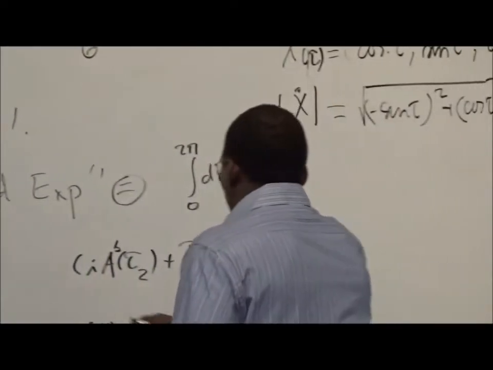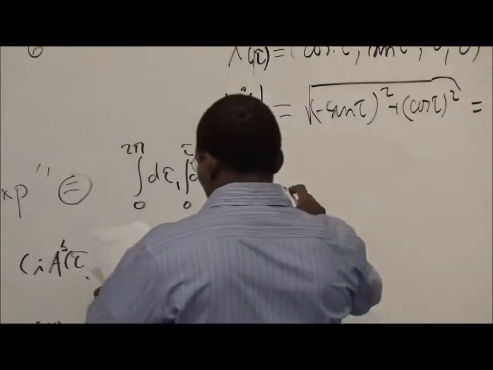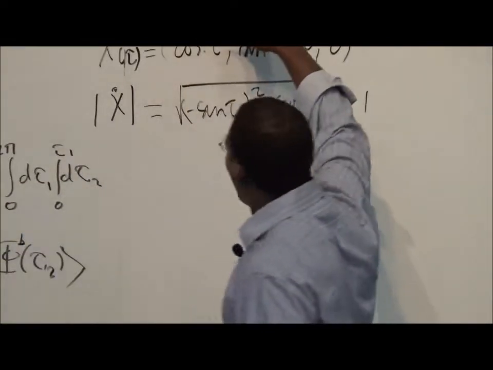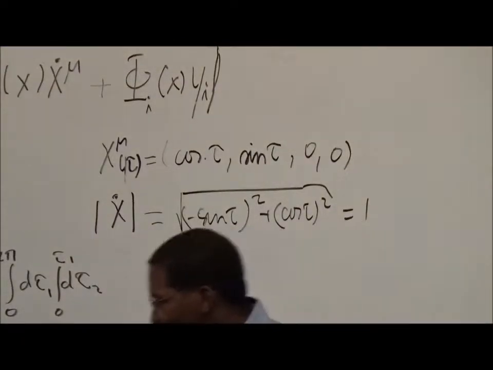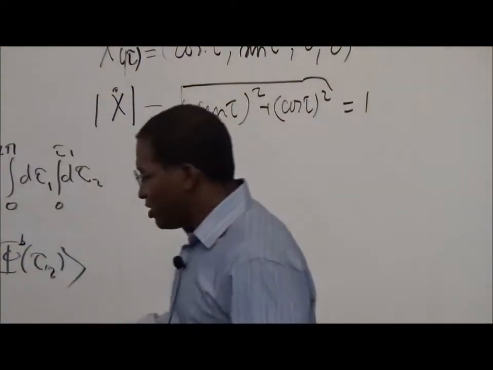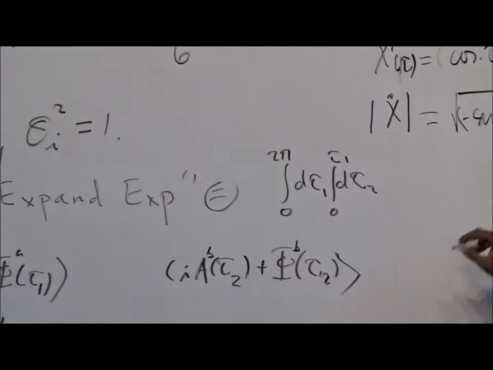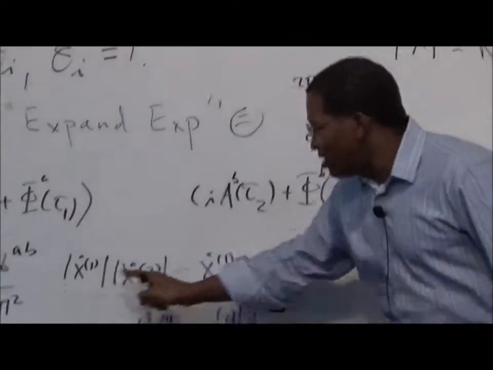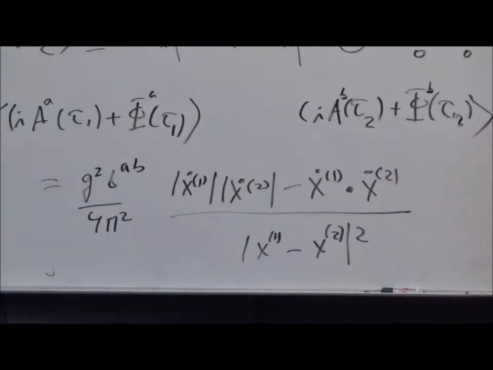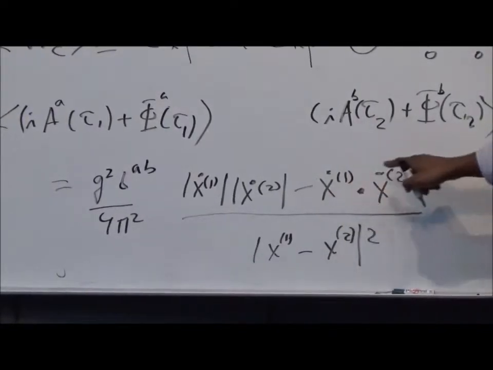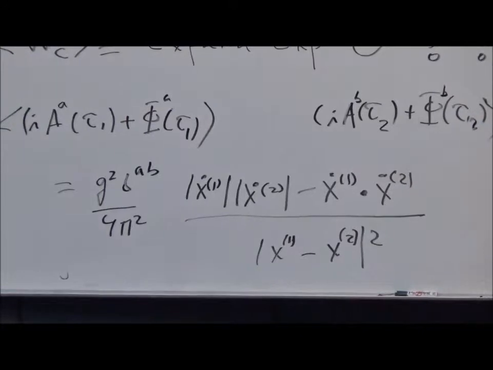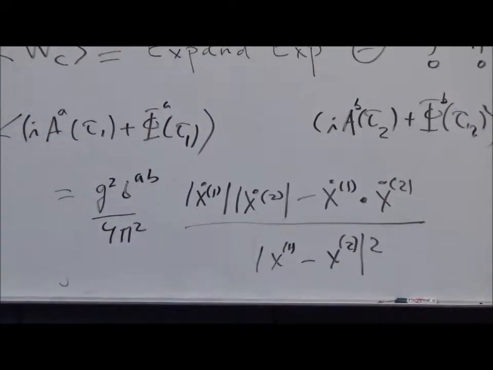So let's evaluate this quantity. Again, the evaluation is very simple. I already told you what the path is, and you already know what the velocity is. So let's compute this. This computation will be 1 times 1 in the numerator. Then I need to take the scalar product of two vectors like this. This scalar product is very easy.